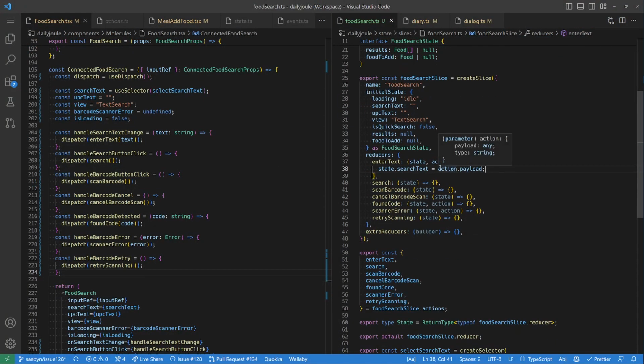That was easy. If only they were all that easy. Some of these that I've created as reducers here are going to need to be converted over into thunks to actually do work.